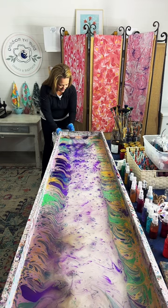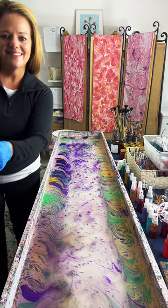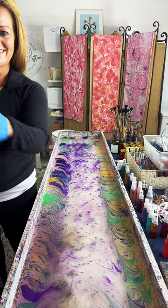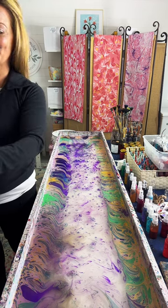Looks like a fish pattern, Kay said. Okay, like here the feathers. Here we go. Kaleidoscope.